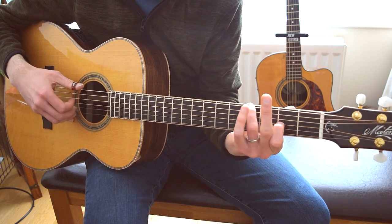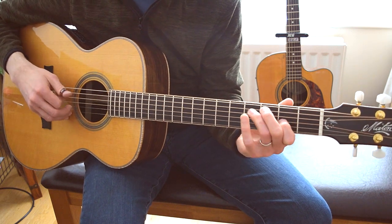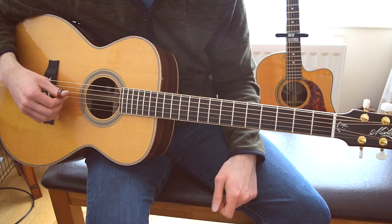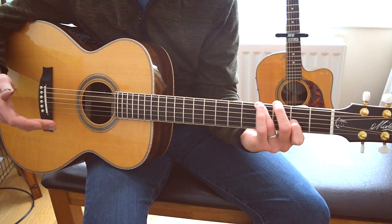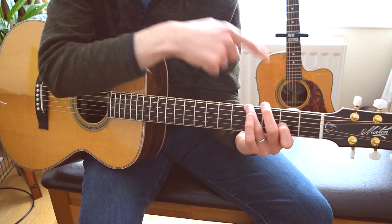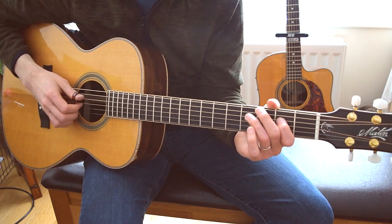Then straight away bring in this 4th fret on the 6th string. That's an F sharp note. Then open D, like open 4th string. So you'll get this sound. Again, you've actually created a D chord again. This time, because you have the F sharp note in the bass instead of a D in the bass, it's an inversion. It's an inverted D chord. Just if anybody's interested.